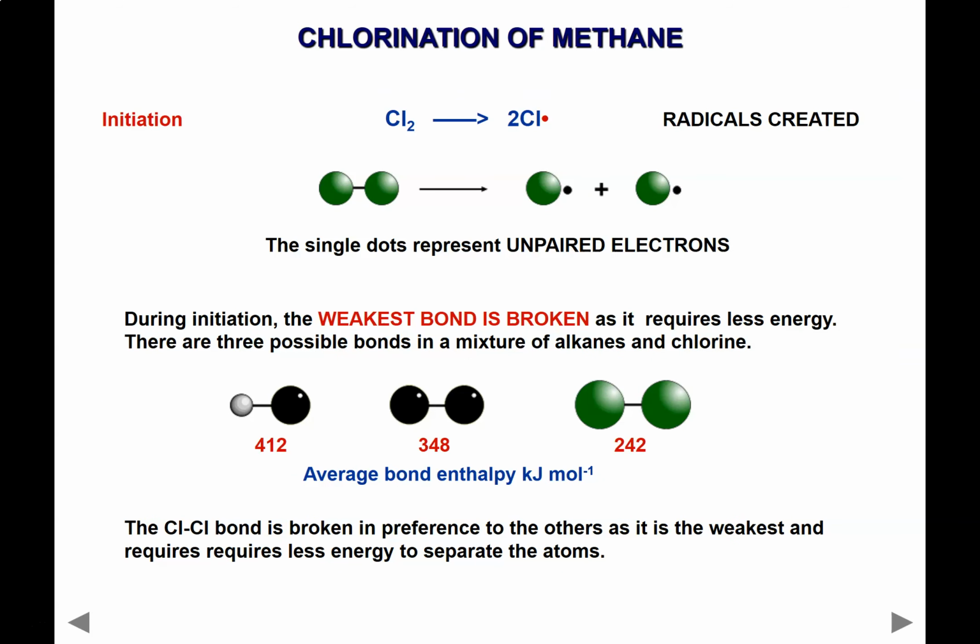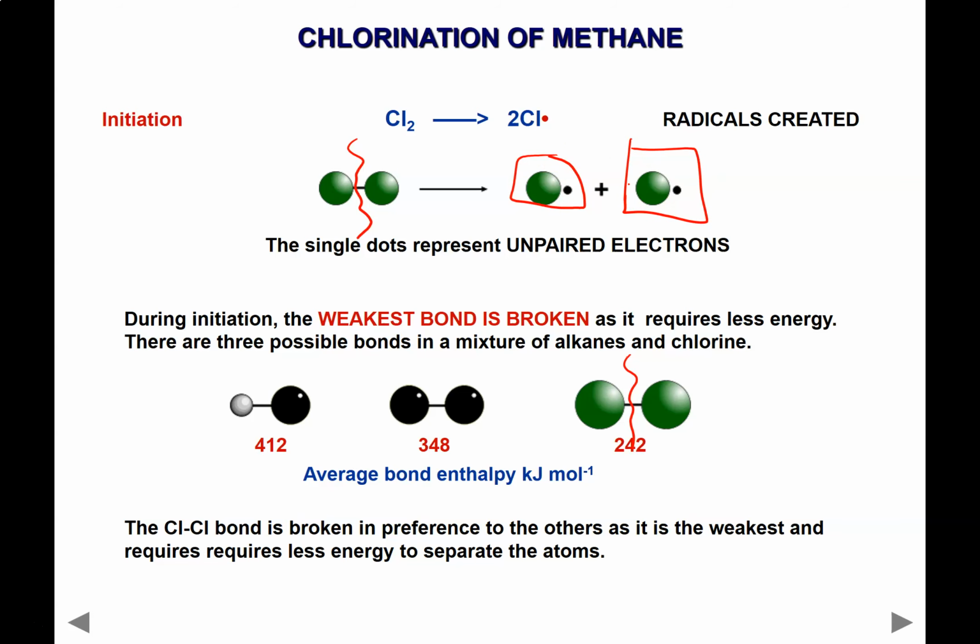So this is our initiation stage. This is when our chlorine molecule has been broken down into two separate chlorine atoms. So we start with Cl2, bonded together, you apply UV light to it, and it breaks this bond. That bond is the one that is broken out of all the molecules we have, rather than the bonds between chlorine and hydrogen, or the hydrogen molecules together. It takes less energy to break the chlorine bond, so that is why that one is broken. It's the weakest bond, requiring the least amount of energy to break it. So that is broken, and it forms these two chlorine free radicals.